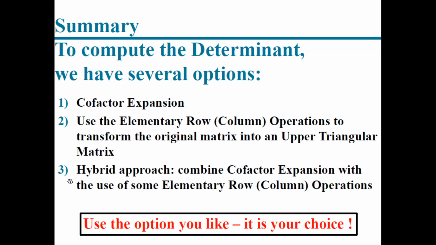And the last option is a hybrid approach, where we can say, okay, I will do a couple of those elementary row operations to produce a couple of zeros, and then I will use cofactor expansion, like we did for the last 2 examples. That's fine, it's perfectly legitimate. So you can choose what you want to apply, when you want to apply it. It's all your choice and it's all correct. There is no wrong choice here. Whatever you choose, it's fine. It's you computing, and the method you choose will be fine. You have 3 options, you choose whichever one you like the most.